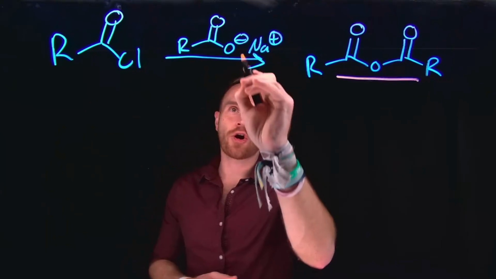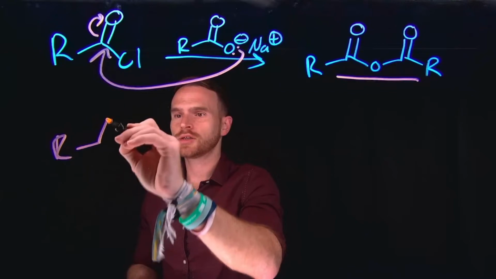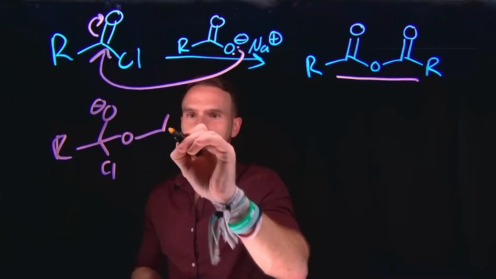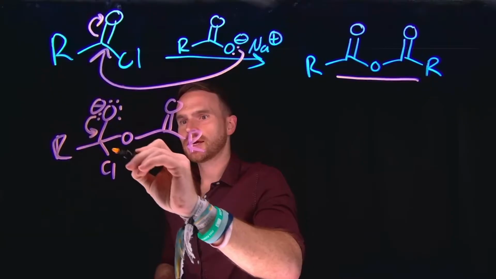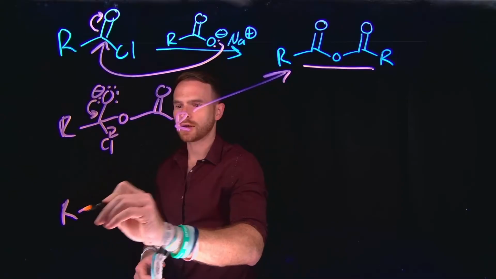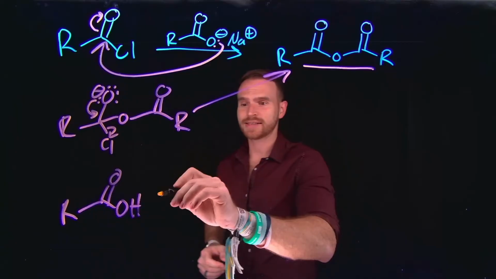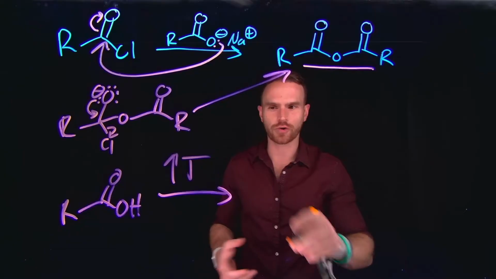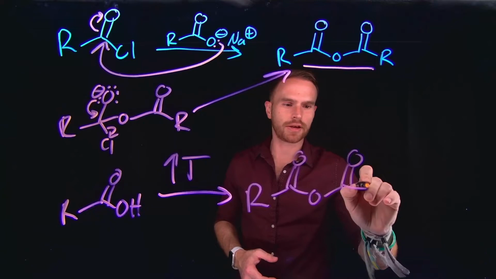By deprotonating a carboxylic acid, it will undergo nucleophilic acyl substitution to create a good leaving group, where now we have created a situation where the pi electrons can come back down, kick off the chloride, and leave behind our anhydride. Additionally, one last way that you can make anhydrides is actually just going to be using anhydrous carboxylic acids under incredibly high temperatures, like 900 degrees Celsius, and it will undergo a homocoupling, allowing us to generate brand new anhydrides.